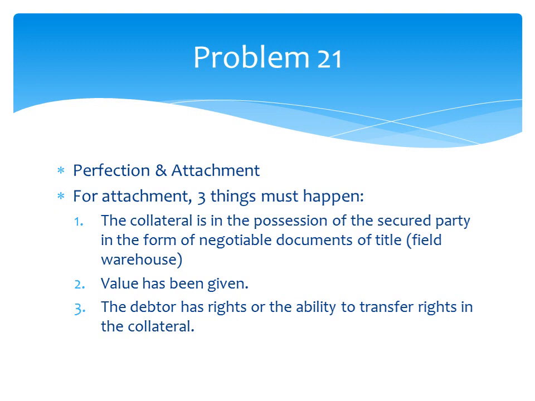So therefore, answer B is incorrect because negotiable documents of title representing the goods are in the possession of the secured party pursuant to the debtor's security agreement. Possession substitutes for the requirement of an authenticated security agreement. And so answer C is also incorrect. The security interest is perfected by possession of negotiable documents of title representing the goods.